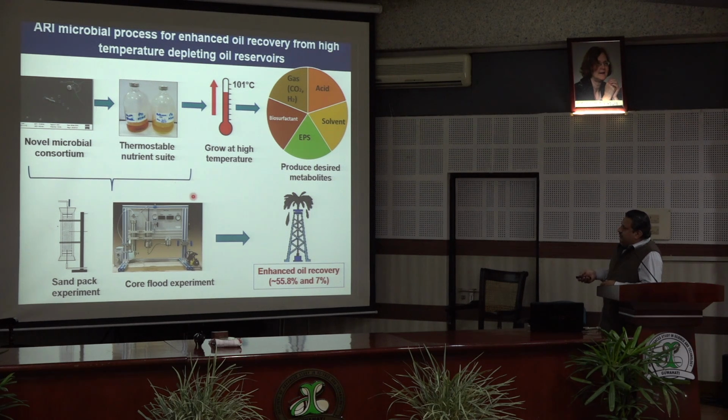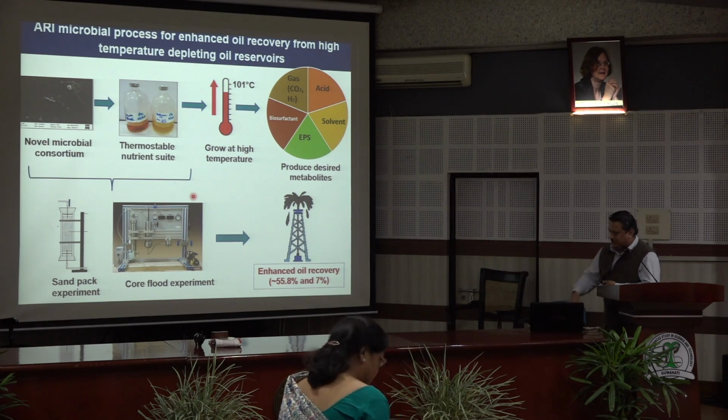And for that particular purpose, we did some sandpack studies. I will show you some more pictures of this, and we did the core flood studies. Now, what is the significance of sandpack and core flood studies is, this is where you can raise the temperature, you can raise the pressure. So temperature can be taken very easily up to 95 or 100 degrees Celsius in this particular one, and you can also increase the pressure, because in laboratory it is not very easy to increase the pressure and ensure the growth. And in this particular case, what we were able to do was take the pressure up to 2000 psi and demonstrate its ability to grow and produce metabolites and mobilize the residual oil that was remaining there.